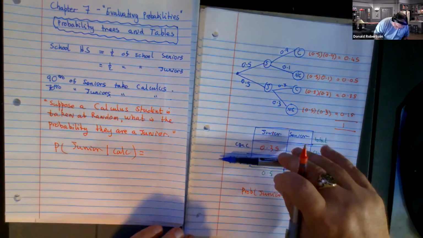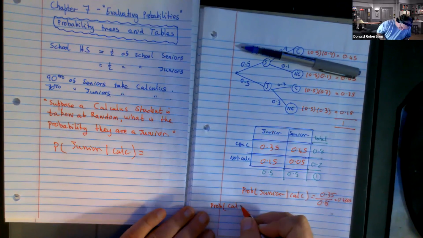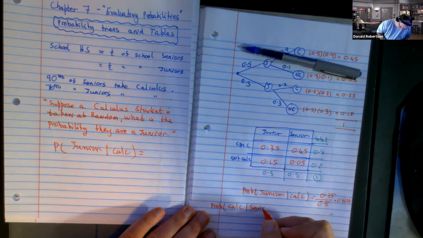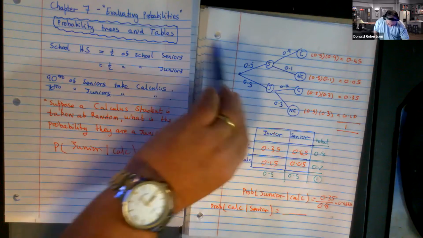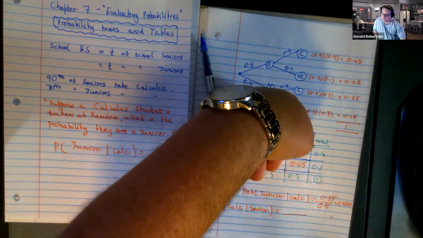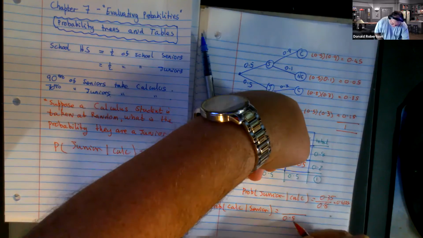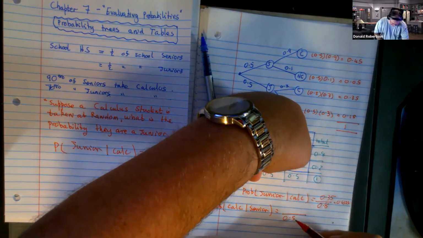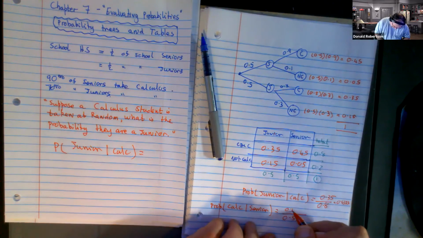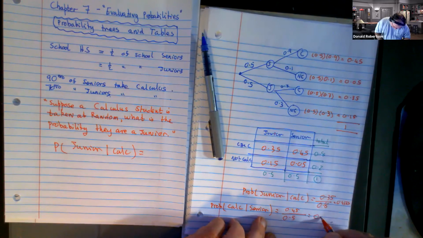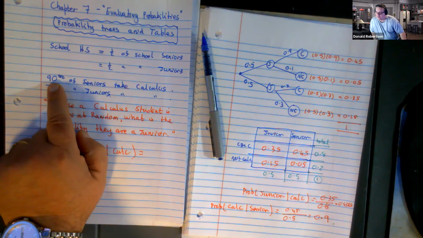Yeah, let's try using this table to get some more. What's the probability that you take calculus, given that you're a senior? Well, if I tell you you're a senior, doesn't the world now just consist of that column? Right? Now, on the bottom, the total, right? So the green number, the bottom goes in the bottom. And what number of these is the calculus one? It's the 0.45. And if you do that, you get 0.9, which exactly matches the information that they gave you.